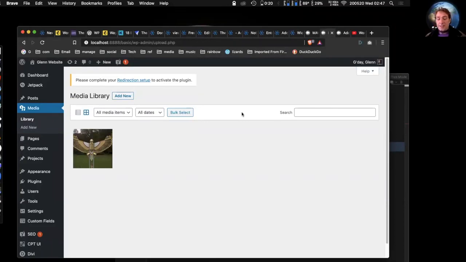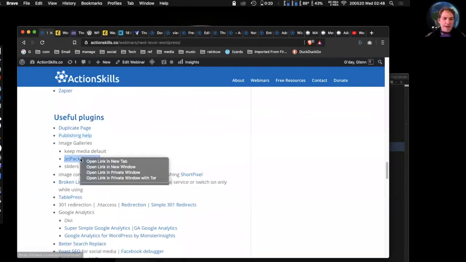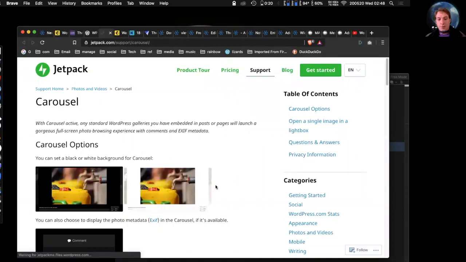The reason I say that is because there are plugins that create a whole other library for the display of media. So that means it locks you into that software, and it also means managing your content just becomes more complex. So yeah, I really recommend that you use a plugin that will keep default. Now Jetpack, I spoke about that earlier. Jetpack Carousel is one such plugin.